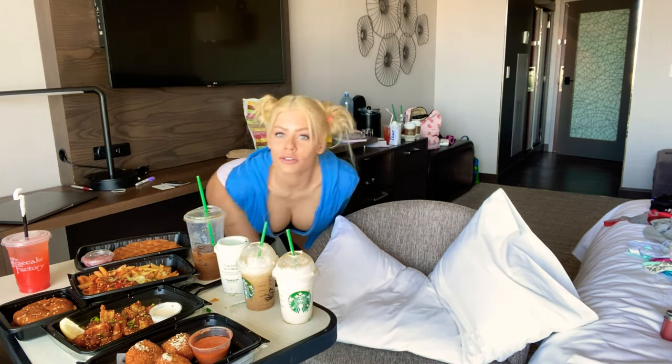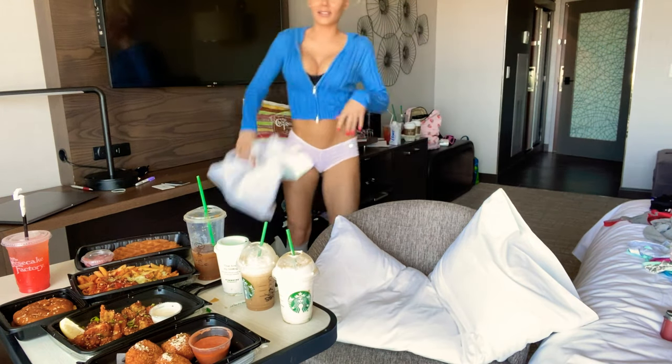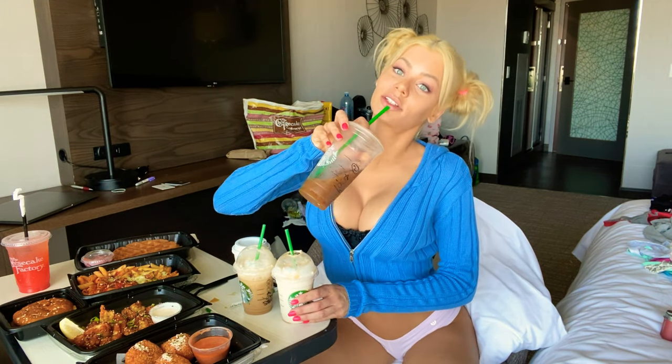They sent no utensils with my Cheesecake Factory order — but they did find my room. What I ordered from Cheesecake Factory: I love Cheesecake Factory. I usually get the miso salmon, dry with the miso glaze on the side and brown rice. I also really like their Thai chicken wraps, but I don't really eat chicken anymore — I've kind of unintentionally become pescatarian. I also got a nice coffee with two extra shots, almond milk, no sweetener, with the whole earth sweetener on the side.